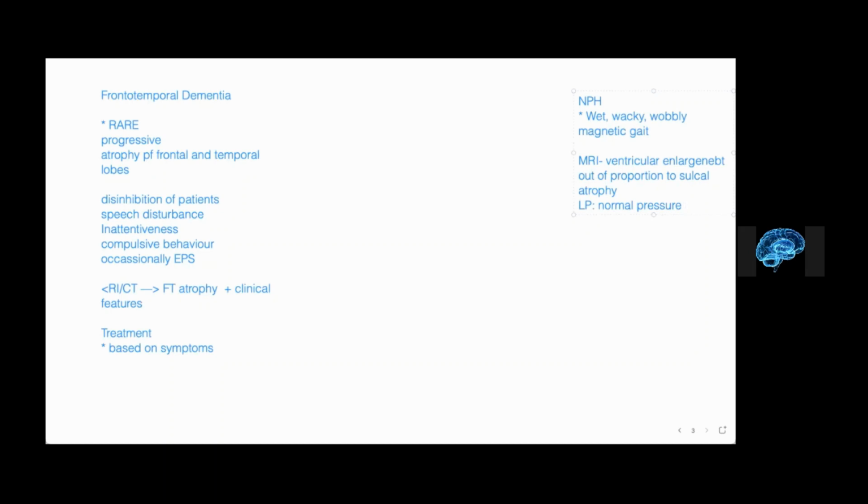And treatment-wise for NPH, usually LP or continuous lumbar CSF drainage may result in clinically significant improvement in the patients. However, for more definitive treatment, sometimes a ventriculoperitoneal shunt or VPS is done to drain that fluid. And that's pretty much it for VPS. So treatment: LP, CSF drainage, or VPS.